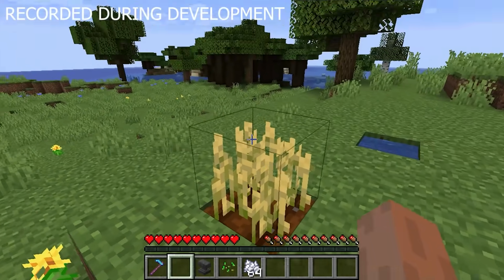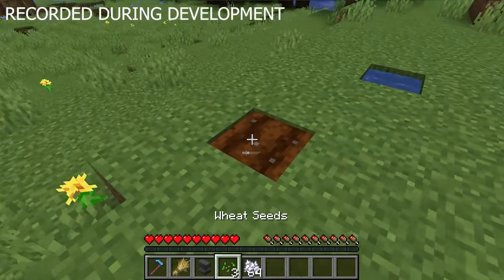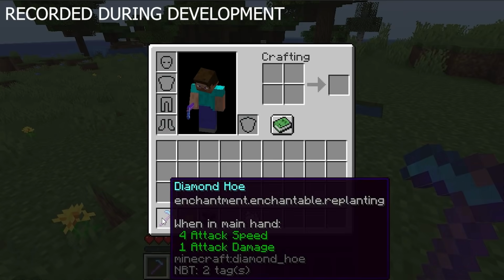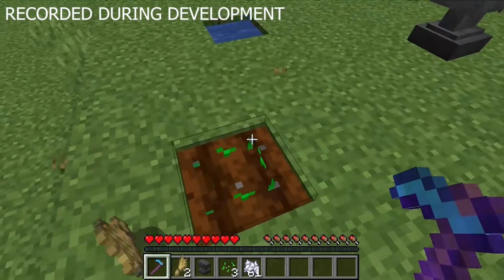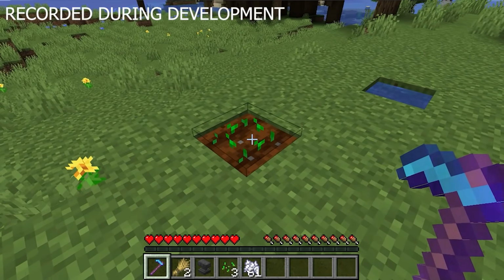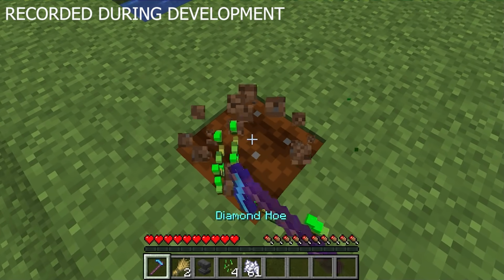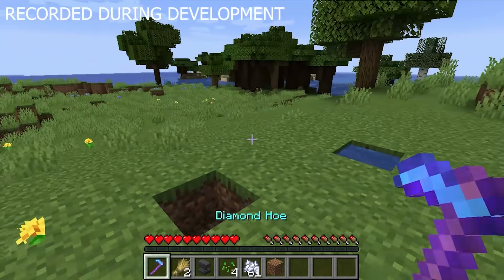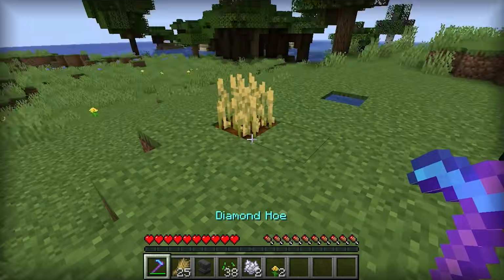Alright, so if I go ahead and I break this with my hand, it should just drop it as it normally would. But if I go ahead and I break the crop with the hoe and the enchantment on, it should replant it. Hey! Just discovered a weird bug. We need to fix that. I'll tell you right now, it didn't go too well.